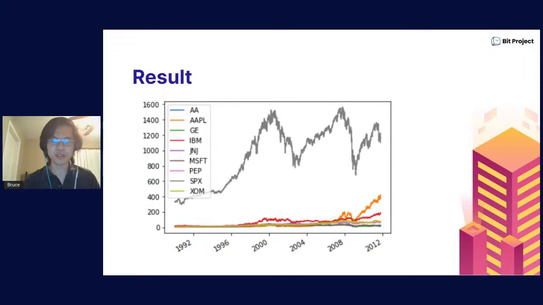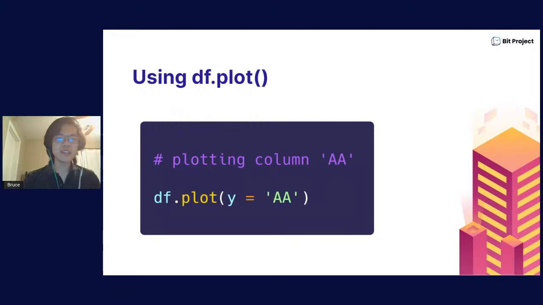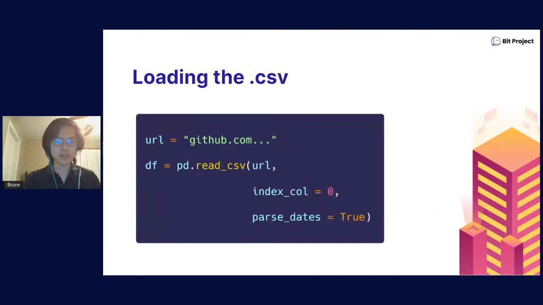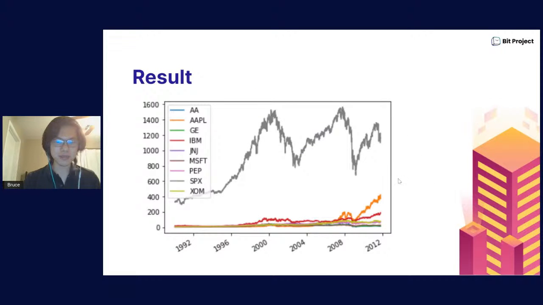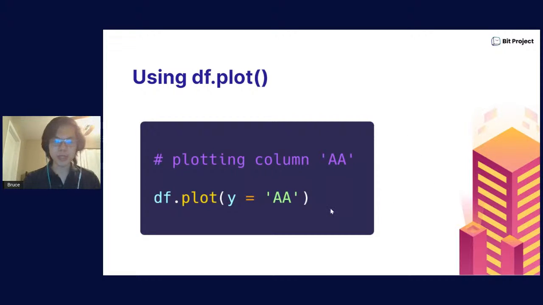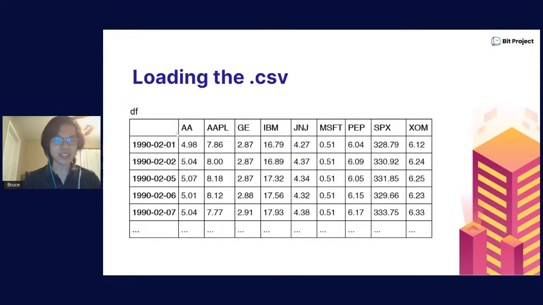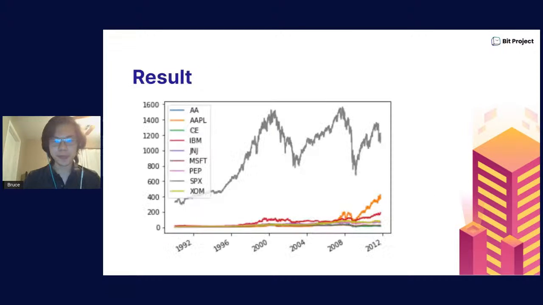So we want to have a little bit more control over the assumptions that it makes, and that's why we're going to be studying this. So let's say that you only wanted to plot information from the column AA. AA here corresponds to American Airlines, right? What if we're just really curious about how American Airlines is doing, and we don't actually care about the rest of this? Well, what we do is that we pass a parameter y is equal to AA, right? Basically, we're saying, okay, we want to plot this data frame, but we only want to be looking at the column labeled AA. AA has to be the same string as it is in the column.